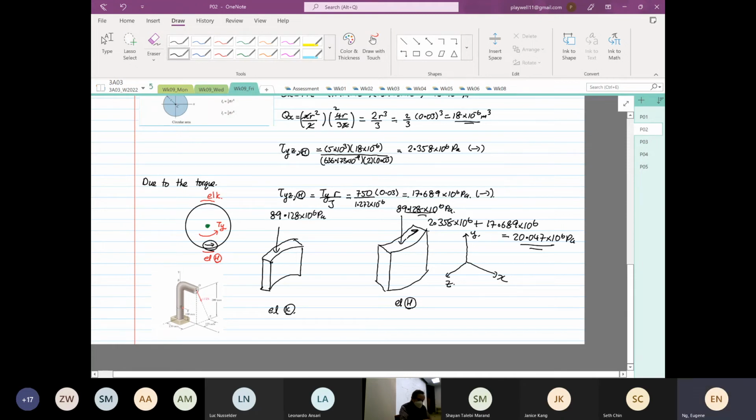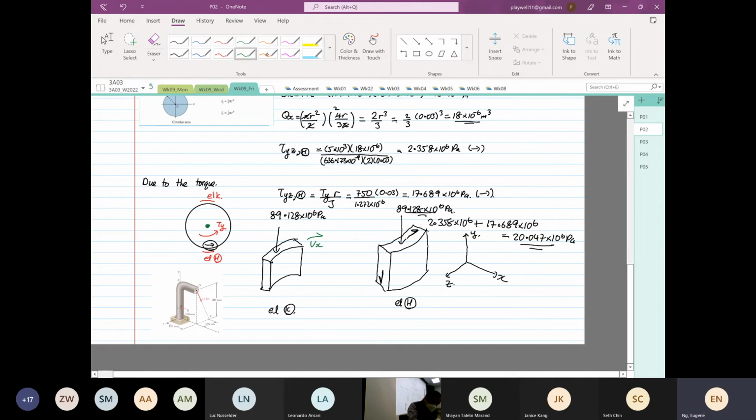Right. But how does the shear stress look like? Okay. So due to the shear force, the shear stress is still in this direction. Okay. So this direction, I'll use a different color. This direction, right? The shear stress is still due to your shear V. I cannot remember, is it Vx? Yeah, Vx.